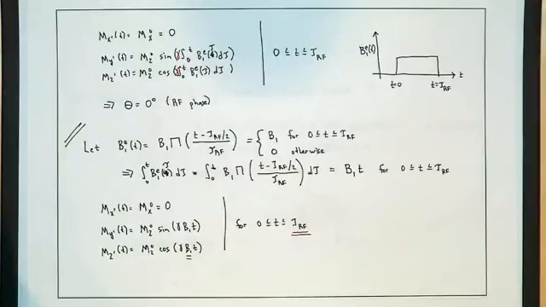Now, what changes? I could design two 90-degree pulses with different B1s. I could have a small B1 and I could have a really large B1. What's the difference in what happens to my bulk magnetization if my B1 is larger? It goes faster. That's all, right? So I have a stronger B1, I'm going to push the magnetization down really quickly.